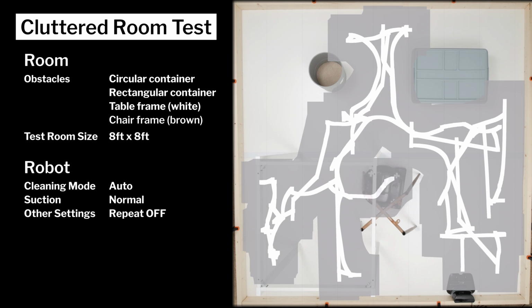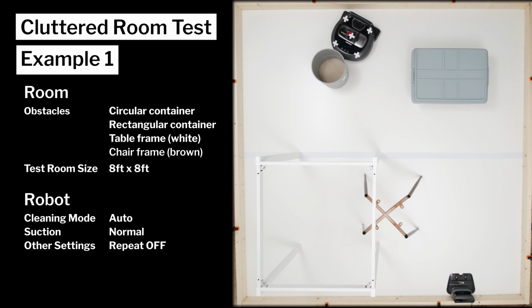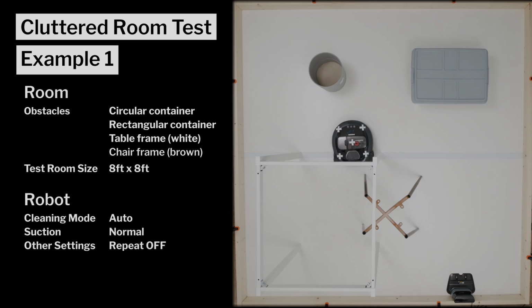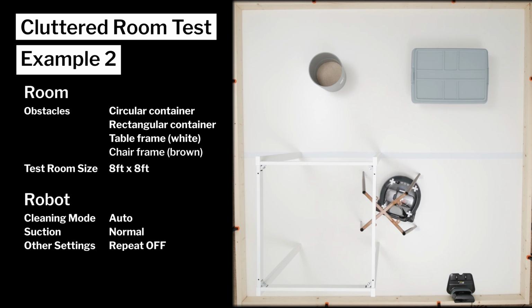We can also see how it struggles moving around certain obstacles. Note how it moves the circular container used for this test when it moves around it. No other robot vacuum we tested thus far moved this container this much during this test. The R7040 also struggles moving around the chair frame used for this test. Right at the beginning of the test, it bounces off of a chair leg repeatedly. And later on in the test, it has quite a bit of trouble escaping from underneath the chair frame once it does get underneath it.